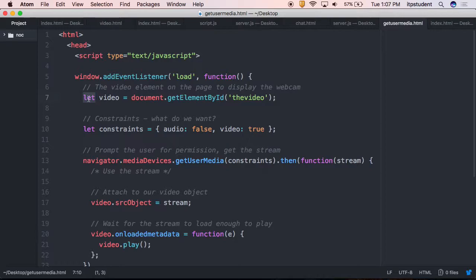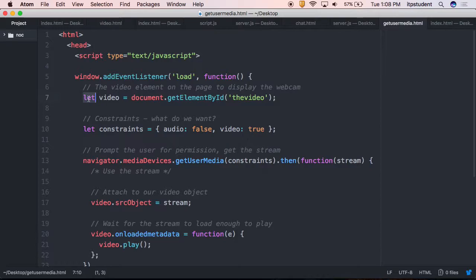Let has less of a danger of that because it's in a block. It's in that block of code. So let is better. Okay. So when I wrote global variables, I can use it. Yeah, that's great. Which is fine. But you can use let again in a specific block of code, and then it's local, right, to that block of code.